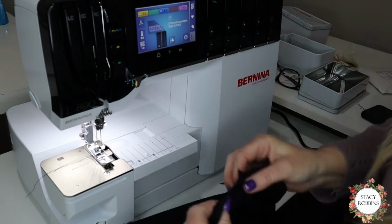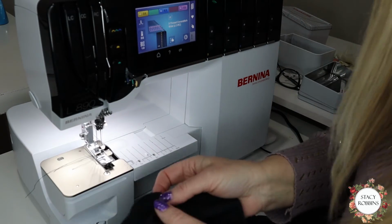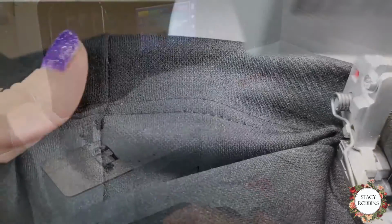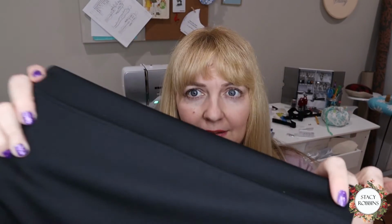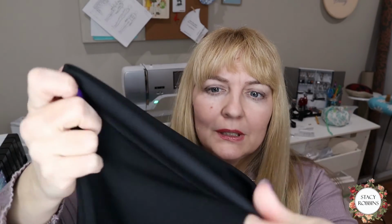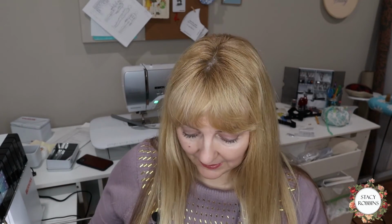So I'm just going to turn up my hem and stitch it around. I'll show you when I'm done. My first cover stitch. They're done. Okay, they're so cute. I'm pretty pleased. Look at this hem. Okay, I'm going to try and get close. Can you see that? Look at how pretty, and look at the inside. Guys, I am so stoked about this cover stitch. Total upgrade on all of my sewing. Love it, love it, love it. Easy to use, really like it.